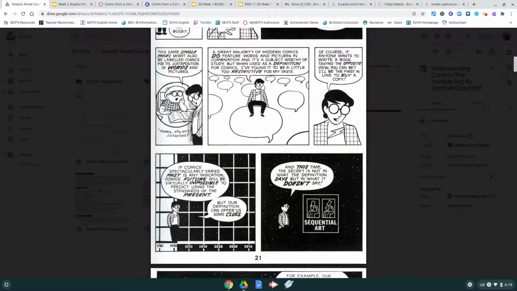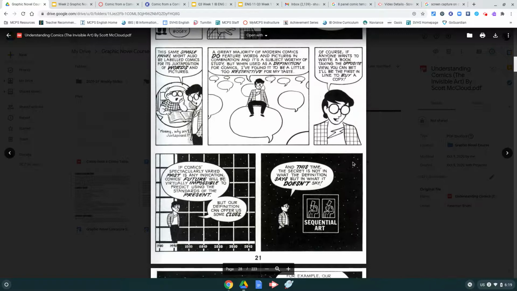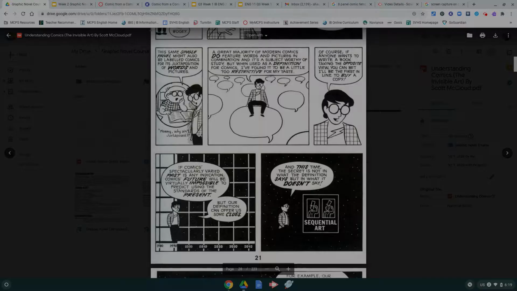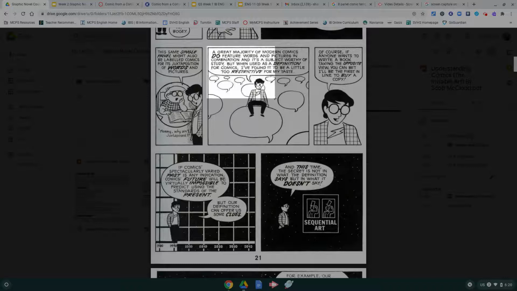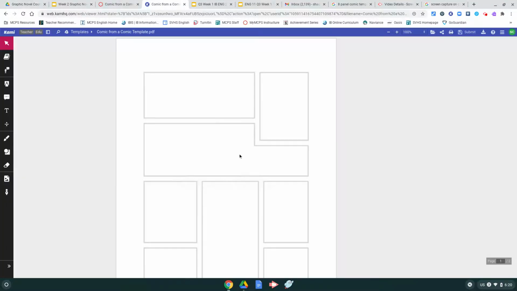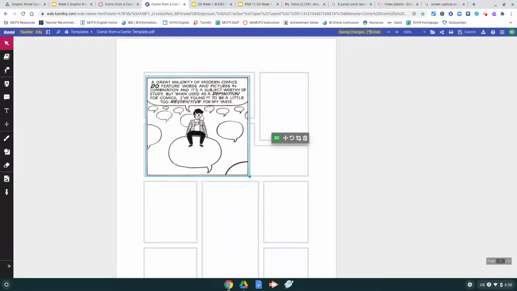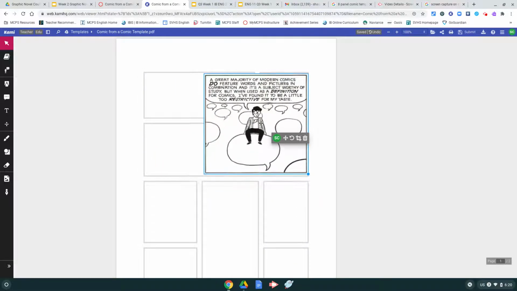I hit Control, it's Control and Shift to do the individual panels, right? To draw it yourself like this. If you want to do the entire page, you just hit Control and then that square with the 2 lines next to it, right? So I copy that to my clipboard. I go back to the assignment, and let's say, Control V. I want it there. I want to put it in this square, right?